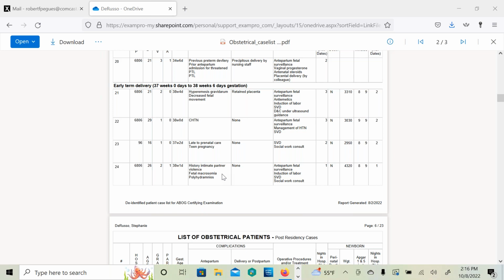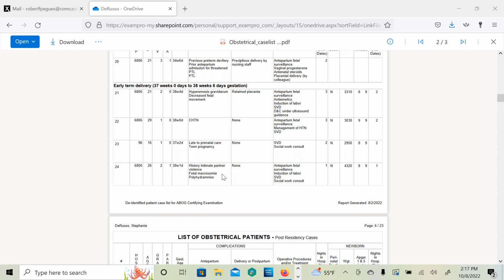There's the issue here. MFM recommended it, and the question is, is that to your understanding the standard ACOG national recommendation for suspected macrosomia? It's not. We don't have a medical indication for delivering prior to 39 weeks unless there's some other complication related to fetal testing or maternal status or something like that. And I just wanted to bring this up because these are the two things that make this case something the examiner should pick up.